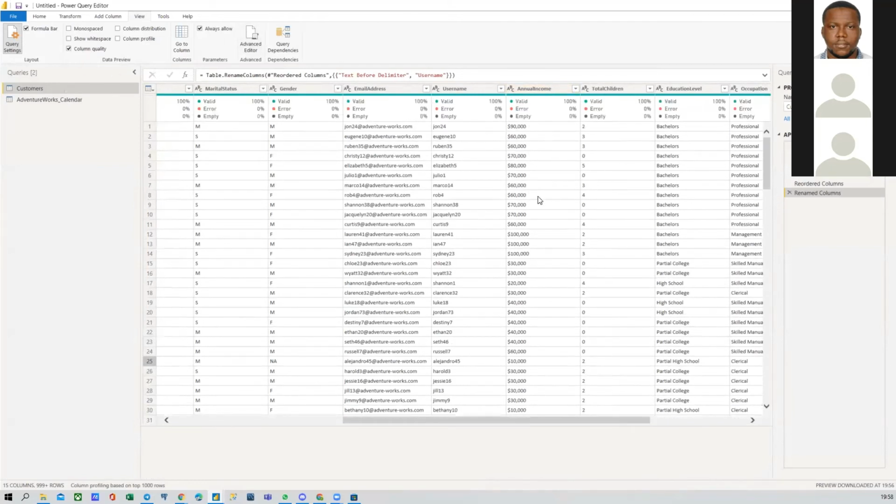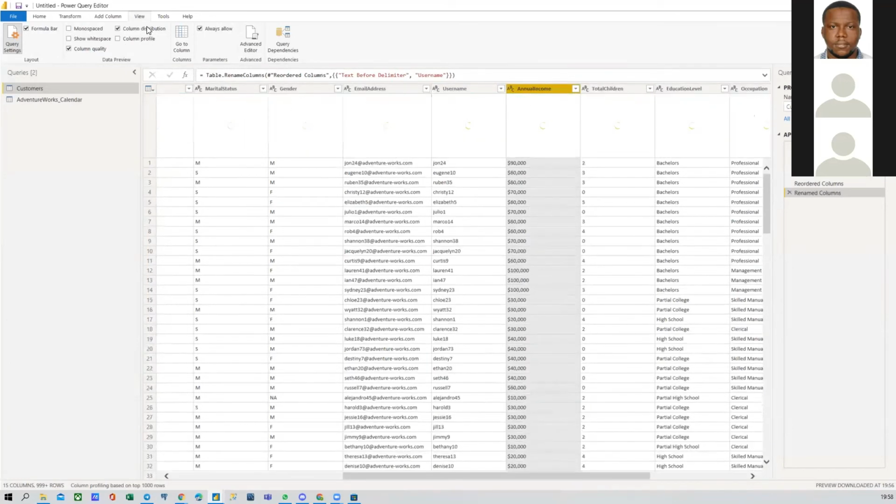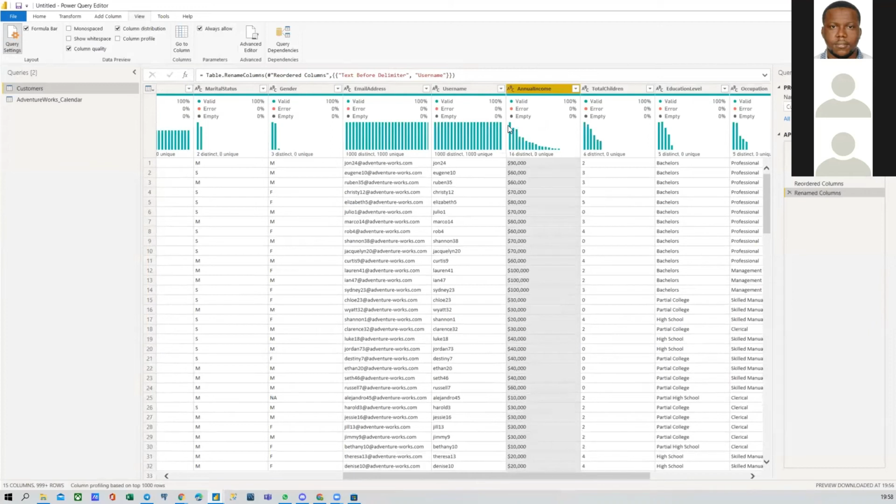Now, if you want to check the distribution, if I click on this, for instance, and I click on column distribution, you can see the distribution of the data that you have here. Can you see it now? You can see that for this annual income, it's very difficult. This is skewed, right? Is it left skewed or right skewed? I wouldn't know, just pick one. Okay, so it is skewed. You can see it's not uniformly distributed.